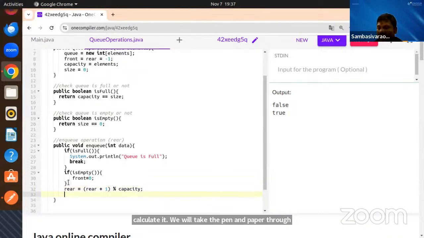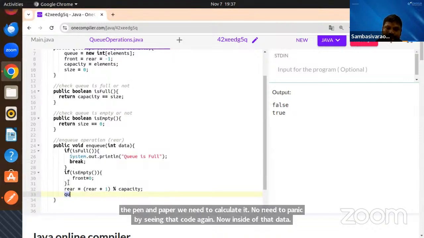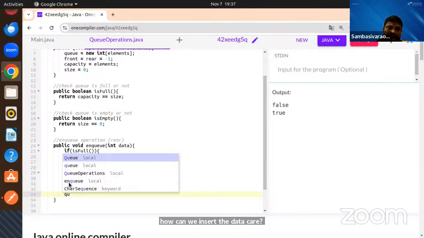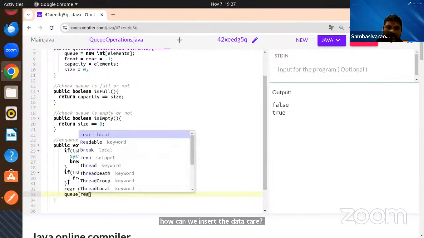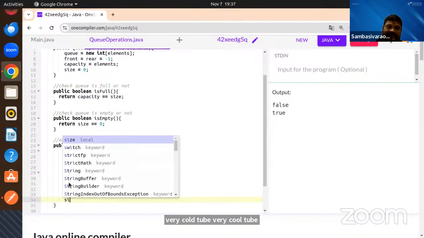Now insert the data. How can we insert the data here? q of rear equal to data, and we need to increment the size also.